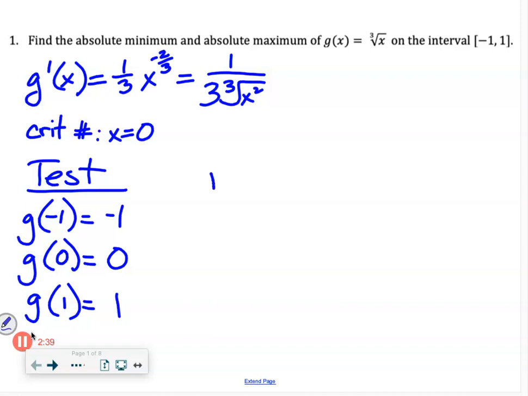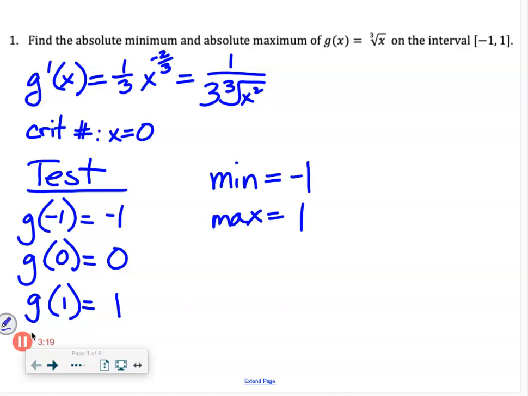All right, so now I write, what is my min? -1. Is that an x value? Do I write an x value or y value in the ordered pair? Just the y value. Those of you who are writing an ordered pair, I didn't take off. I scratched it off. I was annoyed, but I didn't take off. You don't want to annoy the person who's grading your paper, right? Absolute extrema are y values. That's it, y values. So your min is -1. Your max is 1. This is fully justified. You're done.